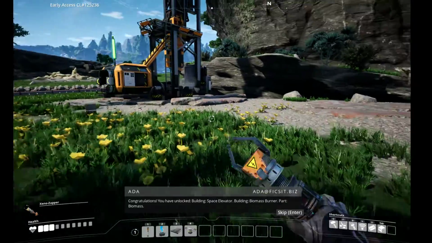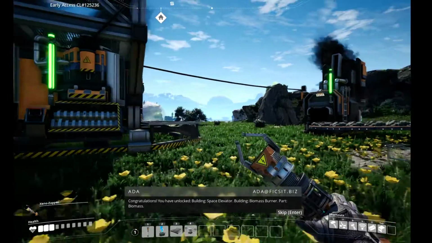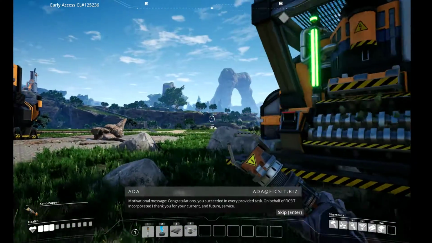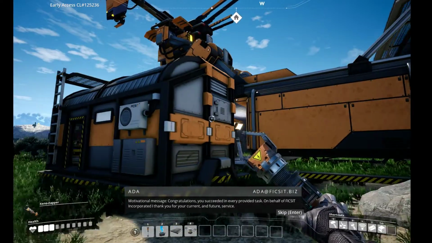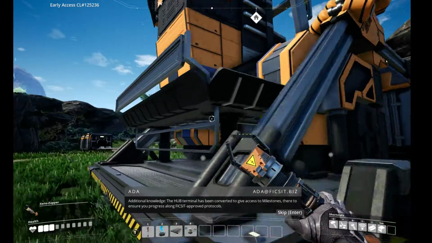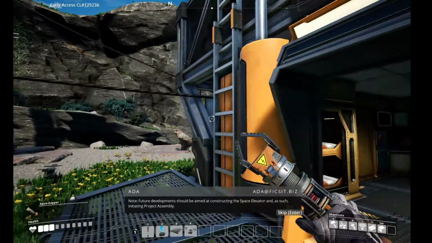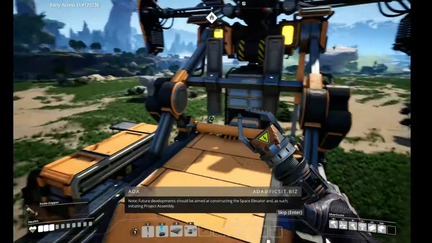Congratulations, you have unlocked building space elevator, building biomass burner, part biomass. Motivational message. Congratulations, you succeeded in every provided task. On behalf of Fixit Incorporated, I thank you for your current and future service. Additional knowledge. The hub terminal has been converted to give access to milestones there to ensure you progress along Fixit approved protocols. Note. Future developments should be aimed at constructing the space elevator and, as such, initiating project assembly. Good luck.